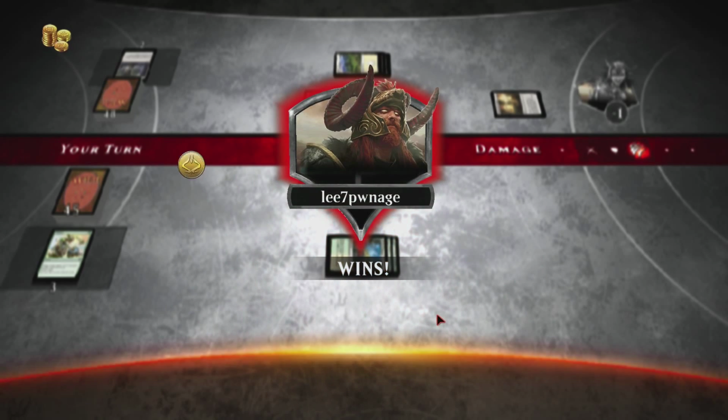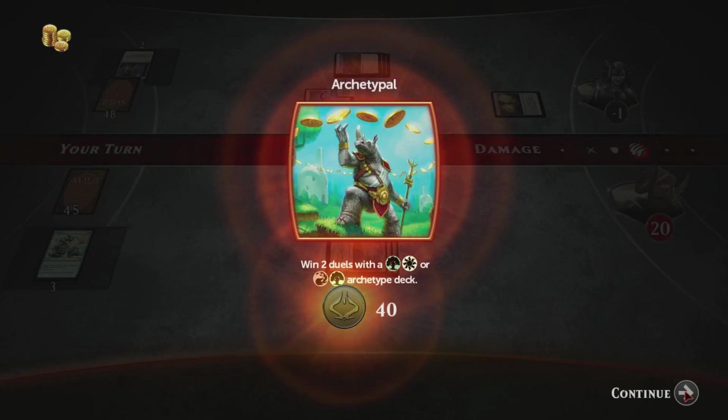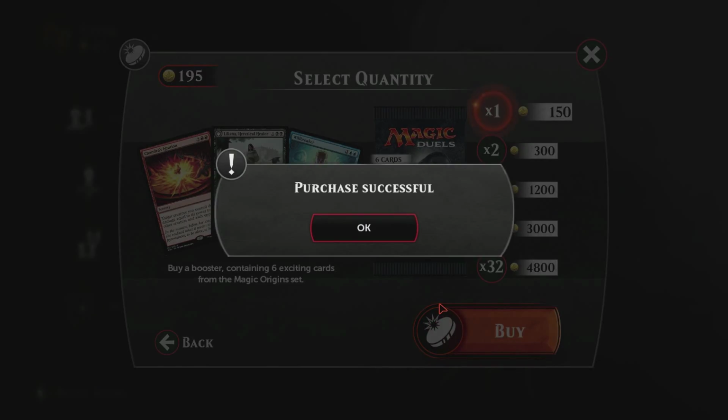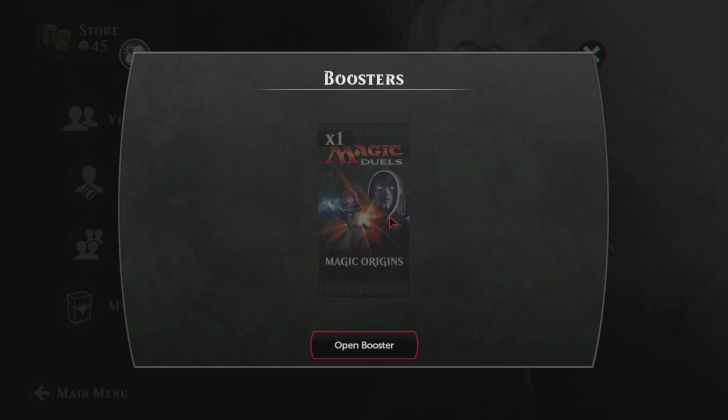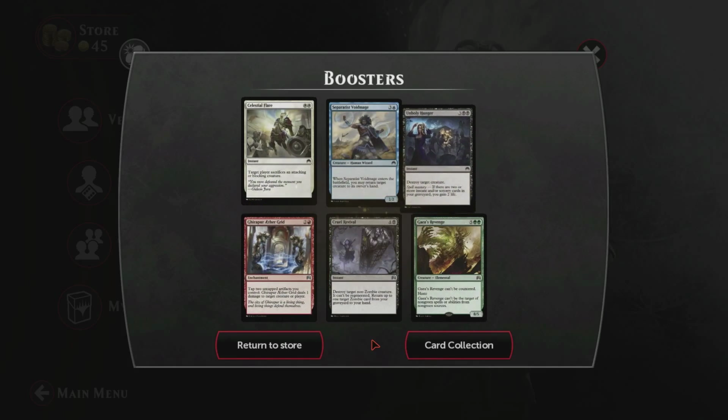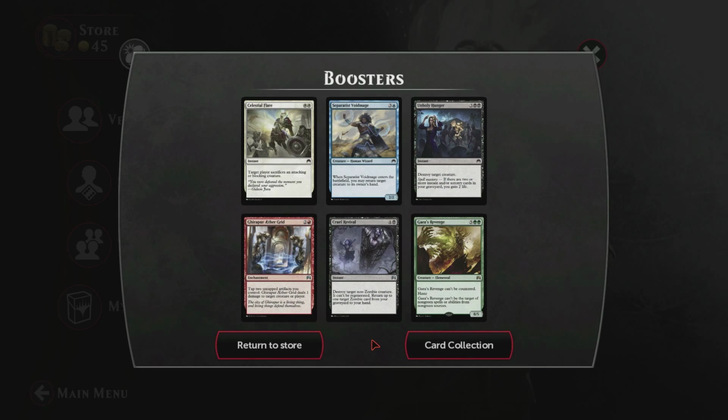And with that, our daily is complete. And finally, with the gold from our daily, we have enough to go to the store and buy ourselves 1 booster pack. So let's do that real quick before we wrap up for the day. Ooh, we got another green rare. We've been on a kick of those.